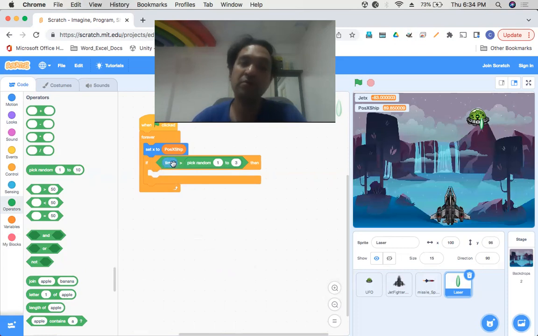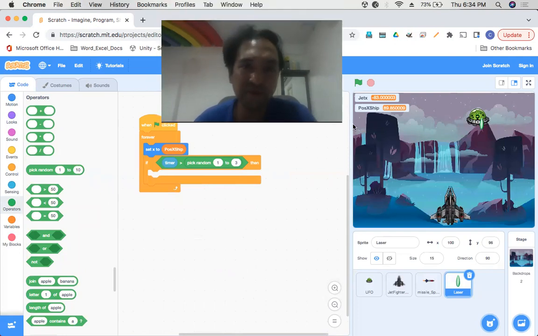Okay, the only problem I see here is that we are generating the random number again and again. Fine, that's okay. Just something that as experts you can maybe make better. Each time we are generating a random number, which is not a good thing. We just want to generate a random number and then check, and for that we'll have to create another variable. So let's keep it simple. Although this is not the best way to do it, it will definitely work.